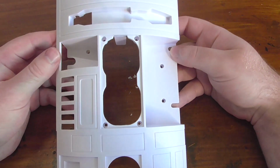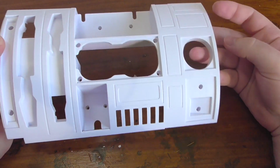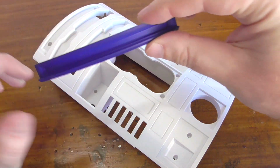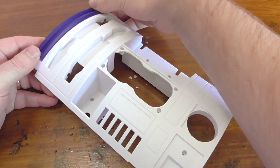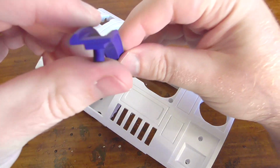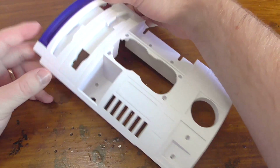Moving on back to issue 80, and we have a lot of exciting things to add onto this, the main center part of R2-D2's body. Look at that, completely naked at the moment, but this is going to be chock full of stuff. So just to quickly show you what parts we attach now, we get this really nice blue bar here, and that will slot in there like that. Make sure that the rim is at the top, not like I just did it. So there's a thicker rim, which you can see there. Make sure that is at the top, so it just slots in there like that.